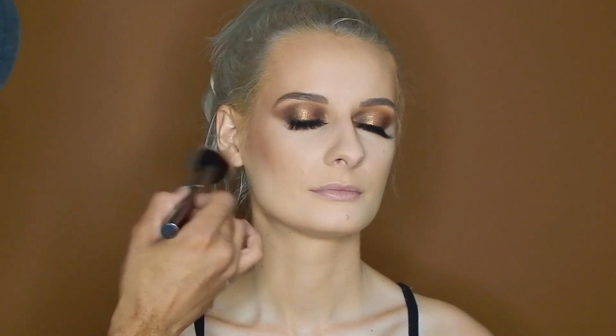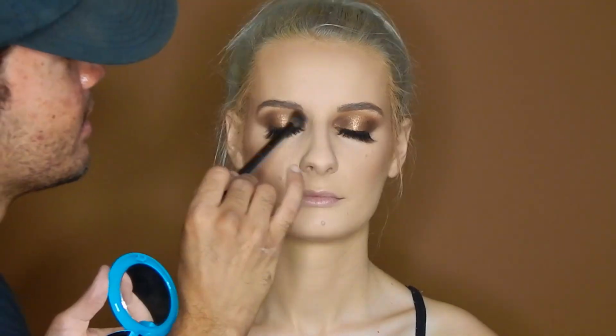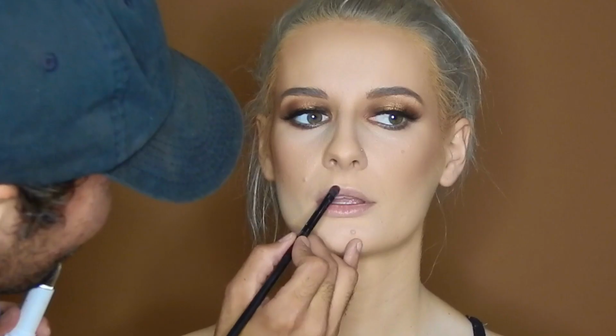I'm taking the shade MUA and placing this as a blusher at the highest points of her cheekbones, blending it down into the apples and blending it up into the temples. I'm gonna contour the nose just slightly using the same bronzer as before.